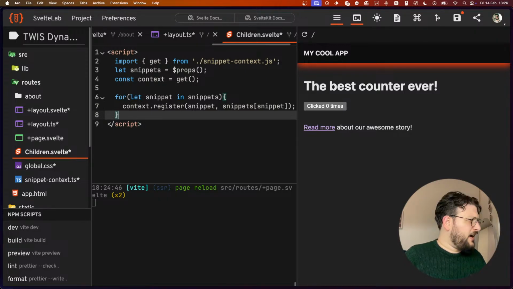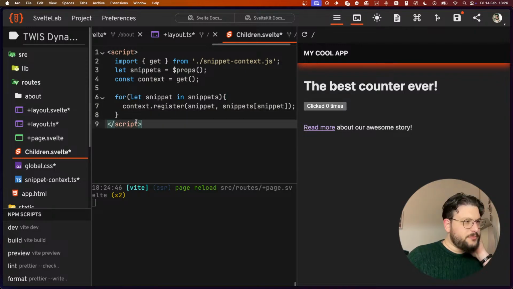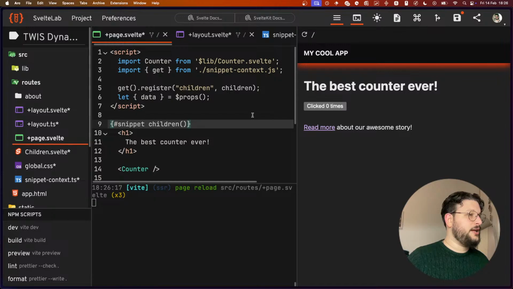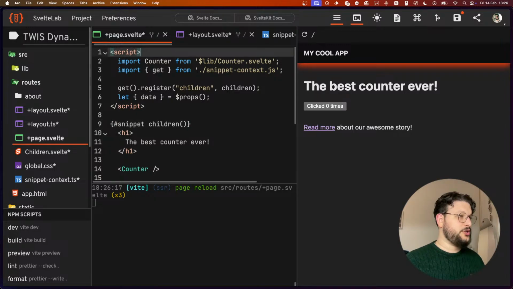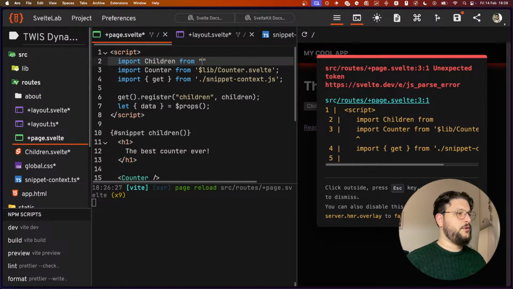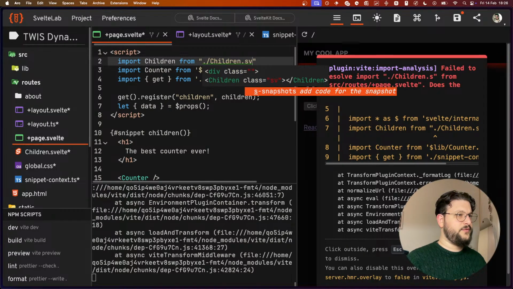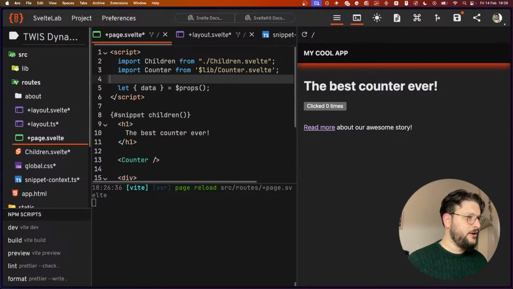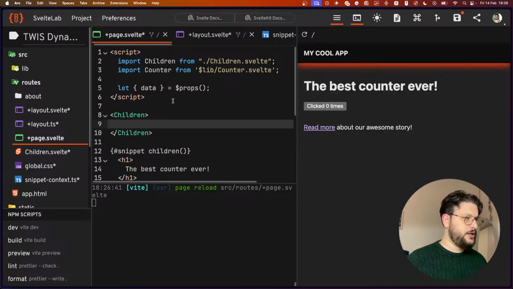And so basically you do just these, and I think it's fine. You don't have to render anything, I think, because you're just registering. And so now, oh, I think I'm lagging again. Instead of doing this, you can just do import children from children.svelte, and instead of doing this dance here, you can just do children, and you put everything inside this.